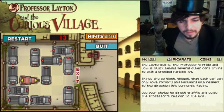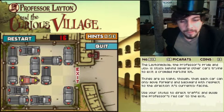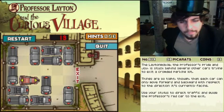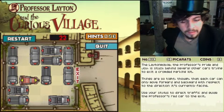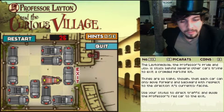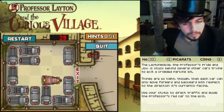Can I move? Okay, this doesn't have a whole lot of space. I'll move this all the way back here, and move this down a bit. I think I may have... I need to find a way to get this out of here so I can get this down. There we go. Now we just have to find a way to leave some room here. Not quite sure how to do that, though.